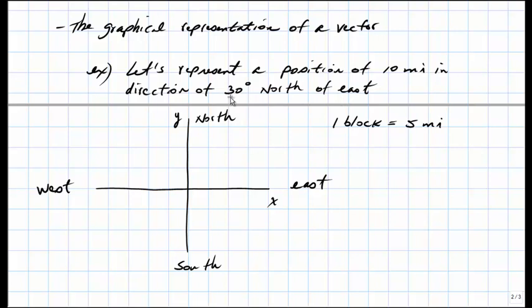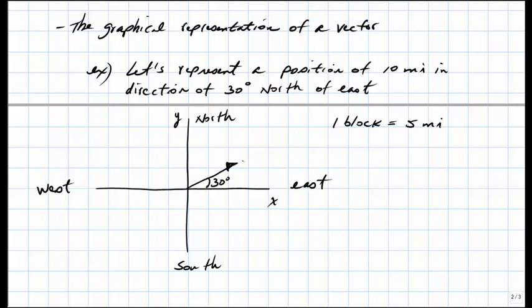How do we identify this angle? Well, we look at the reference angle, which is the eastern axis, which is the positive x, of course, and from there we have to rotate 30 degrees to the north. So starting with x, if we start our rotation, we'll stop at approximately right here, which is a 30-degree angle. Let's draw our vector. It'll be 2 blocks long, about this long, and the angle is 30 degrees.